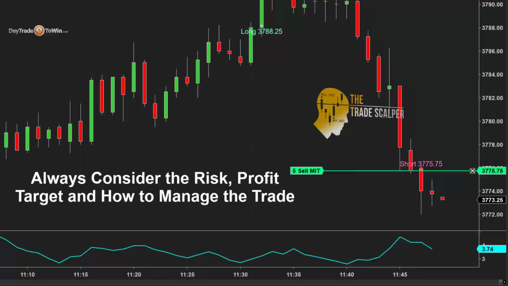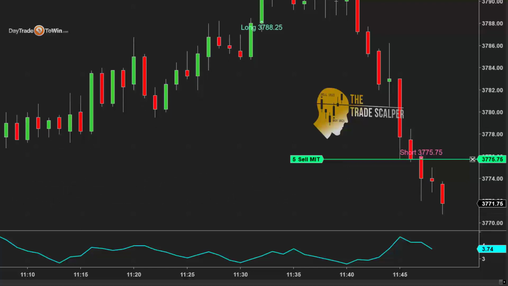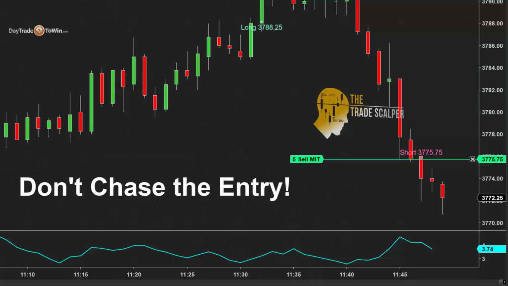And very important, I don't want to let this thing slip away, which means that a previous trade that I took earlier, I missed, or I tried to take, I missed, so I was unable to grab that trade because it slipped away from me. Same thing, I don't want to chase this market. I want to get in within the next couple of minutes into this opportunity to go short at this price, 37.75.75. So it's really important that we kind of follow the rules.